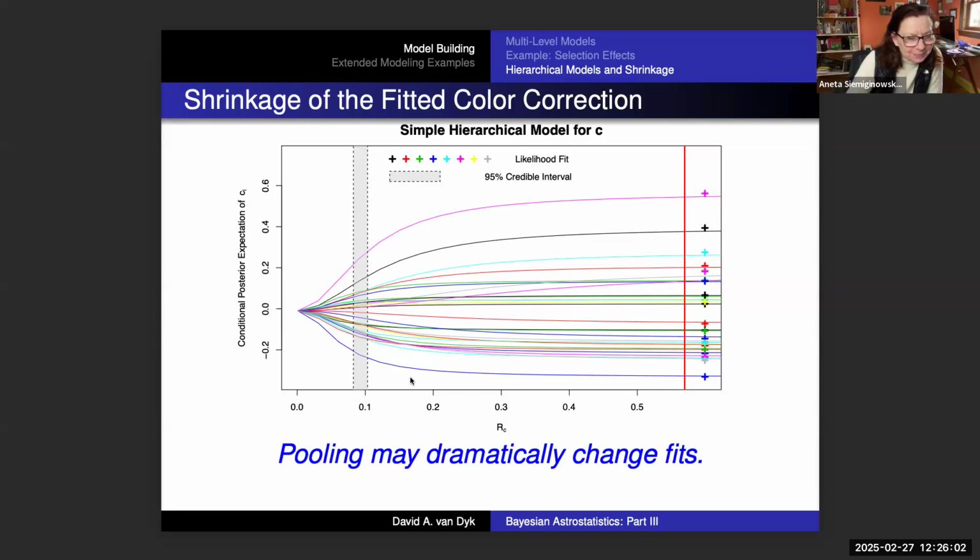Okay. Anything else? Oh, go ahead, Ali. Yeah, so I'm an X-ray astronomer, and I was traditionally trained on the frequentist approach. How would you suggest moving forward if we want to start using these methods? I know that there are some packages out there, like BXA, Bayesian X-ray Analysis by Johannes Buchner, for example.